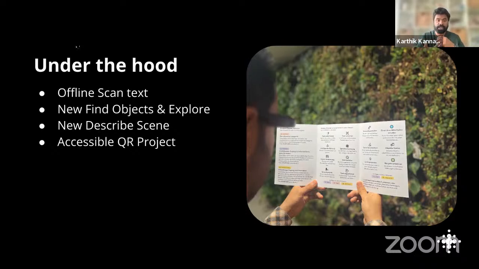So using this particular feature on the Envision app, and also coming to the Envision glasses soon, you'll be able to scan certain products in a supermarket or at your home from a much bigger distance than what you are used to with regular QR codes. We'll have more information about this particular feature in the coming weeks.